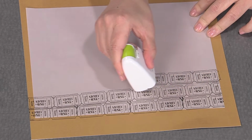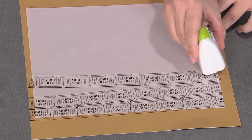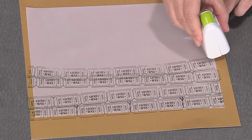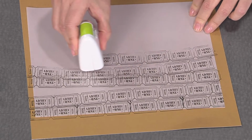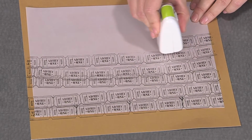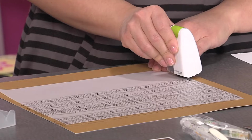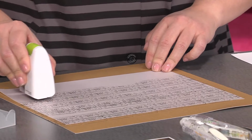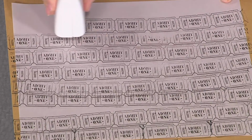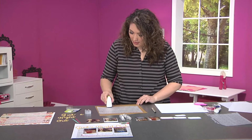And to go off the edge and not hit my table too badly, I want to make sure I have something protecting it. Now you can see I'm curving, I'm overlapping. That's one of the things that I like so much about using a stamp roller, is that it's always something that you control, you can have fun with, you can get a nice line, and it has a really cool and unique look. Now, of course, this ink is permanent once it's dry, so that, of course, is the other reason we want to be careful not to catch the table underneath.